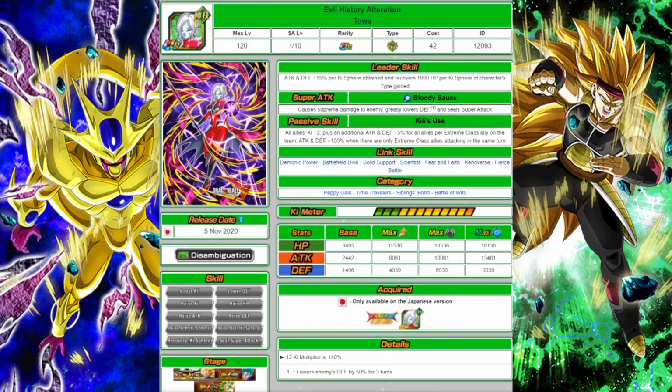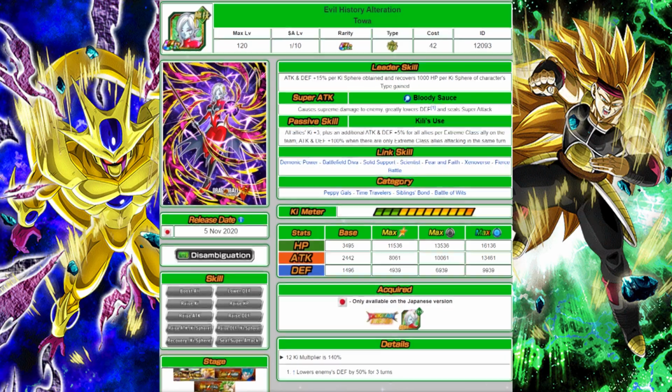Alright, and this is Evil History Alteration Towa. Her leader skill is attack and defense plus 15% per key sphere obtained, and recovers 1000 HP per key sphere of character's type gained. So I don't know, that's not a good leader skill. You don't want to use that at all. Just forget about it pretty much. There are better nukers. You don't need the healing. Not great, don't use her as a leader.